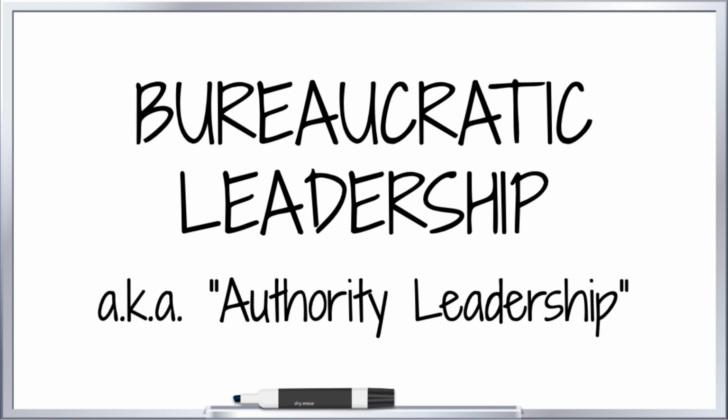Bureaucratic leadership, also known as authority leadership, rule-based leadership, and simply traditional leadership. Simple definition. The person with positional authority leads via hierarchy and chain of command. Approach. This style reflects a hierarchical approach to leadership. When using this style, leaders compel followers to dutifully comply with the established protocols, coordinate efforts, and meet the requirements prescribed by the authority. This style is the most parental of all the styles. The leader is in the position of parent, and the followers are in the position of child.